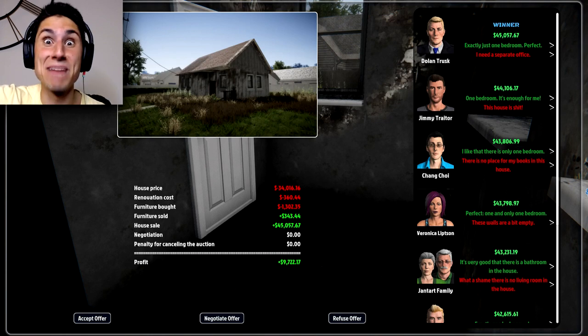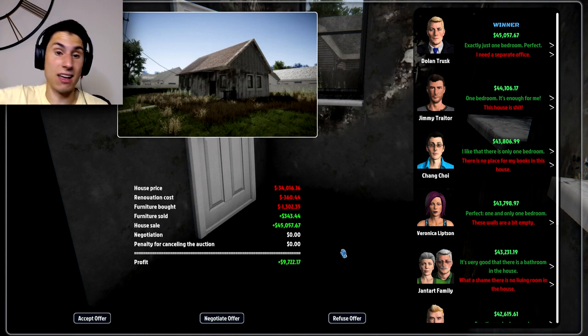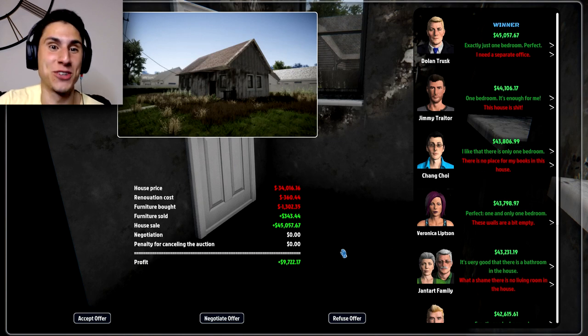Okay. Guys, that's not bad. A 15-minute flip. We bought it for $34,000. Renovation cost $360. Furniture bought $1,300. And everything, at the end of the day, all money in, we ended up making $9,722. Guys, that's actually not bad for selling a house that looks like that from the outside. I'm actually pretty happy. We're going to accept this offer.